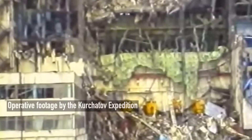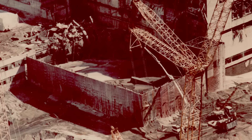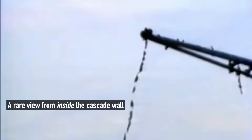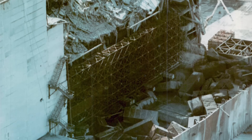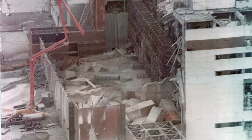The next challenge was a massive pile of debris covering the remains of the Northern Circulation Pump's hall. It was so large that removing it was not an option, so engineers devised the Northern Cascade Wall — a structure of three levels designed to contain the debris. Special outer segments, each up to 54 meters or 177 feet long, were transported to the site and positioned using the Mug cranes. The wall became a massive burial ground for collected materials, and by some accounts even included contaminated vehicles. When additional fill was needed, sections of tower cranes wrapped in chain-link mesh were added. To pour concrete into the wall, they used advanced Putzmeister mobile pumps provided by Germany — which had higher performance and longer booms than Soviet equivalents, a critical advantage. Each completed level served as a platform for the next, with concrete pumps arranged in a relay to deliver materials continuously to higher levels.